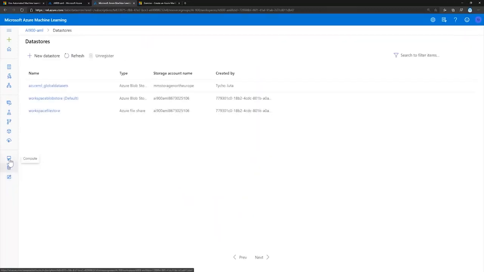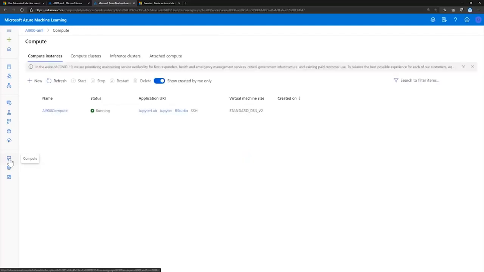And if I want to connect compute, I can click here. And here I have actually several options for compute. I have compute instances, I have compute clusters, inference clusters, and attached compute. Now, compute instances are really development workstations that data scientists can use to work with data and models.